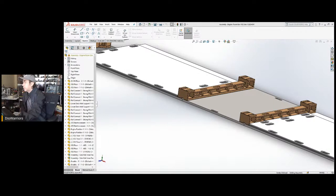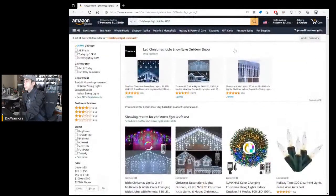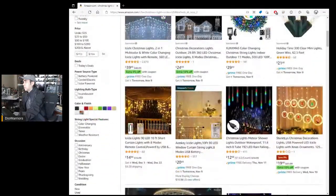So yeah, I'm looking for these. Let me see if I can show you real fast. I guess I can share the screen again. Let me stop the screen and open up the next browser. Share screen. Window. This one. Okay. And what I'm looking for are things that kind of resemble this.